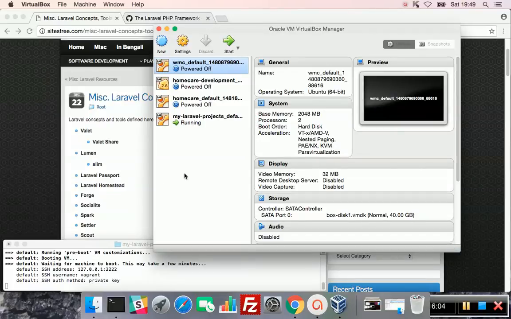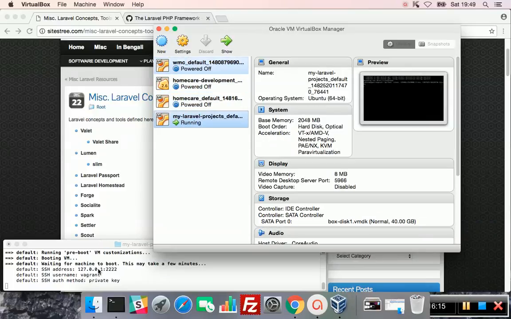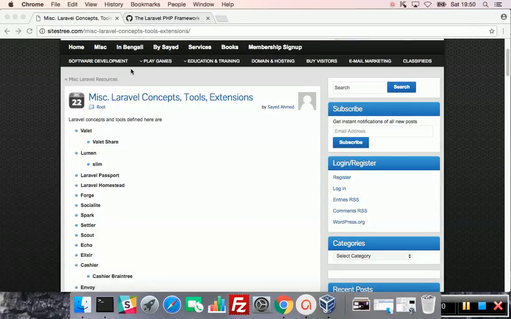When you install a Vagrant box, it actually creates one of the machines here. So this is the one that I'm running. So it's telling it's running.